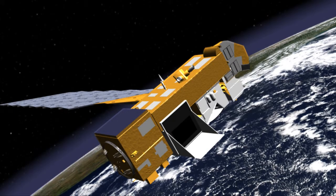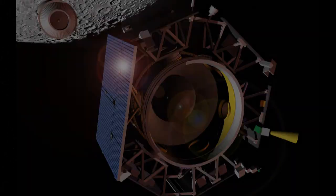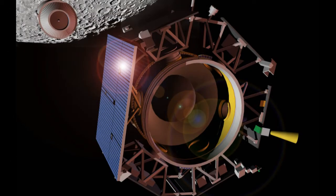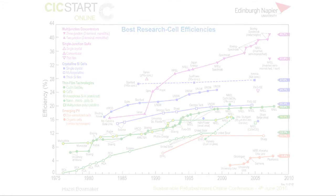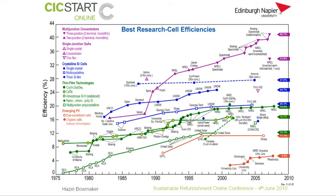Photovoltaics were first created to provide electricity for orbiting satellites. The first solar cell was made in 1954 and cost 30 times the price per watt of today's panels, the prices of which are still reducing. The efficiency was initially 4.5%, whereas this has improved dramatically over time, and nowadays panels can be purchased easily with efficiencies of 15% to 18%. Under certain lab conditions, photovoltaics have been found to perform even as high as 38%. The average efficiency of a coal-fired power station is around 30%, with even further losses occurring when this is transmitted to buildings.